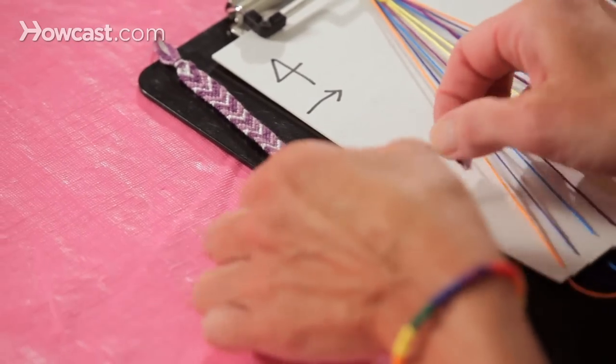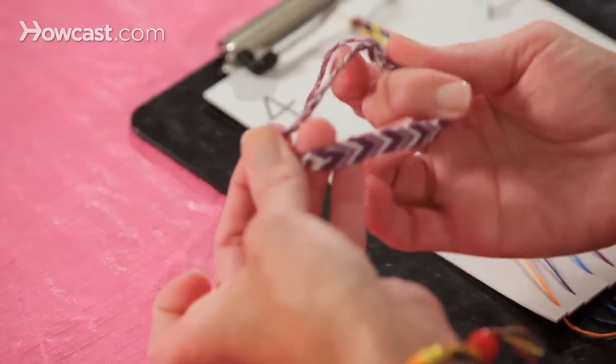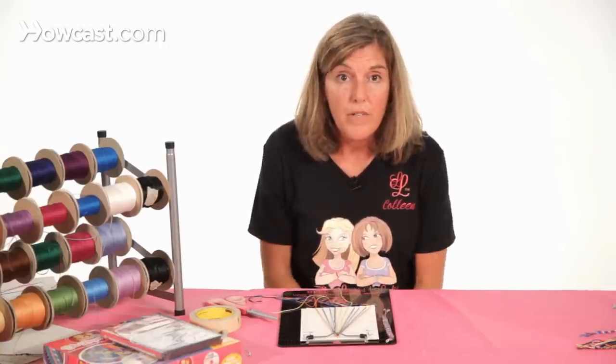In this case, I made two braids at the bottom, and I tie it into the loop at this end so I can take it on and off. I don't have to keep wearing it. And this is how you make the V friendship bracelet. That's it.